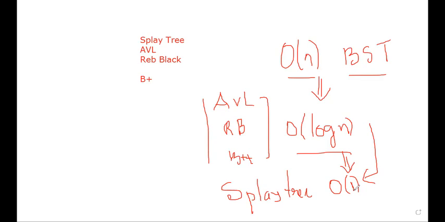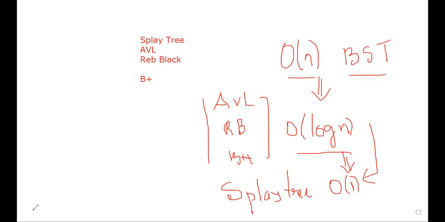So this class is about this. In this class, I'm going to discuss the splay tree, starting with the definition, followed by different operations performed on the splay tree. Then we'll see the time complexity of a splay tree at a later stage.